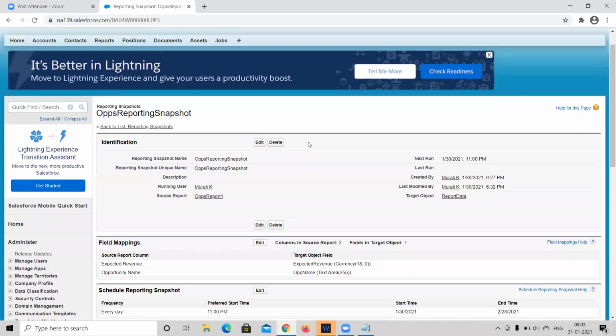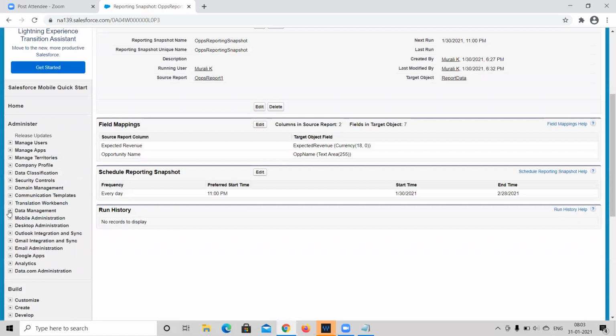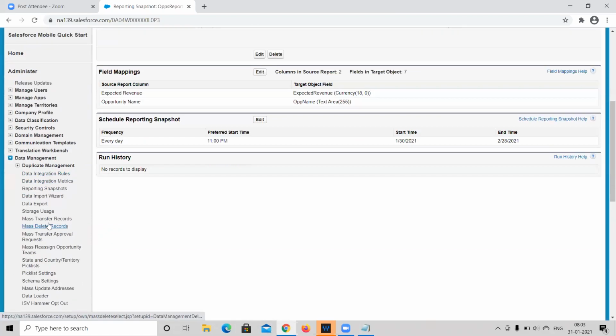Any more questions, guys? Okay. Let me go back to data management. The next one, we have done with data import, is data export.